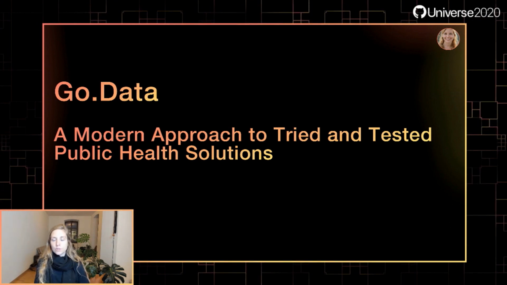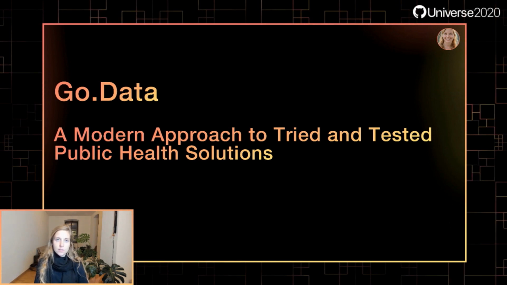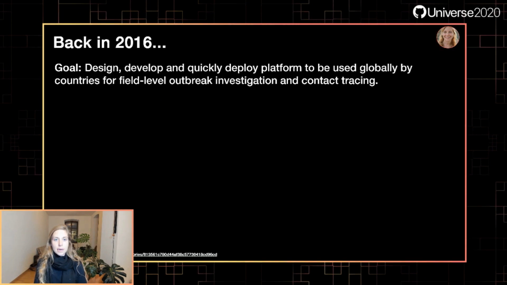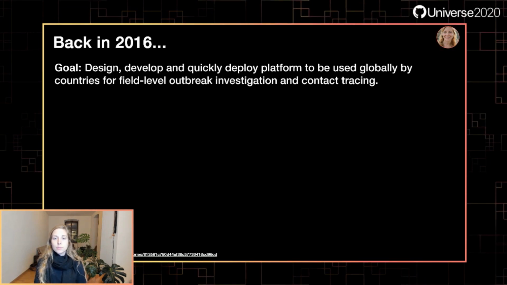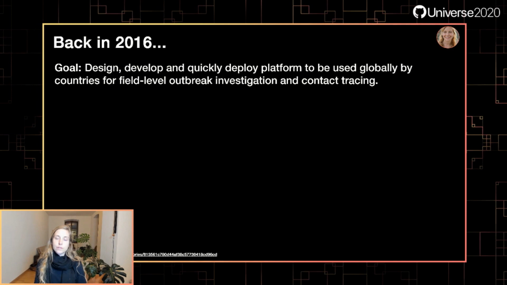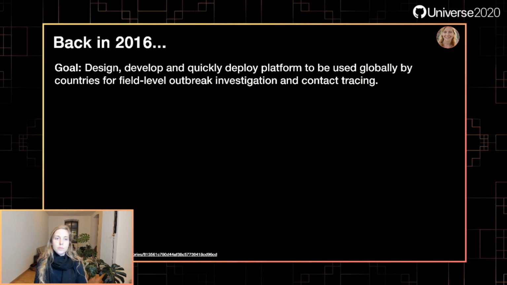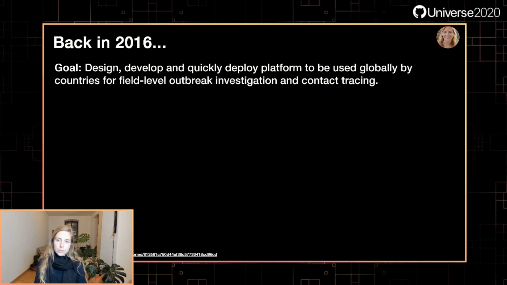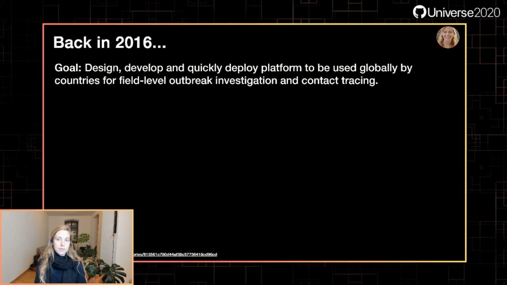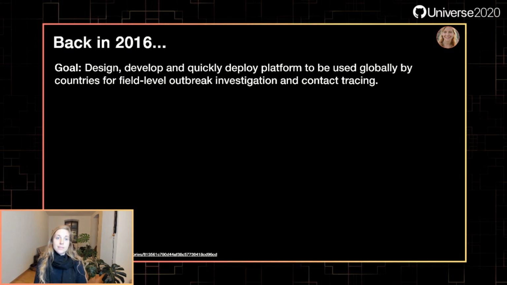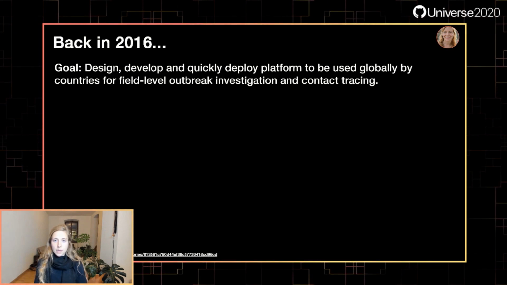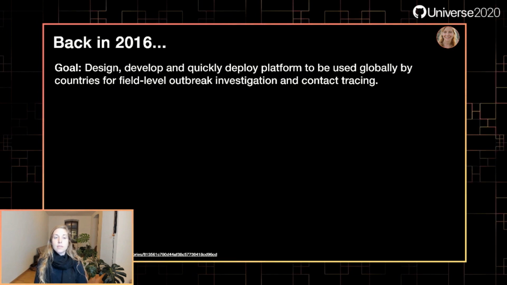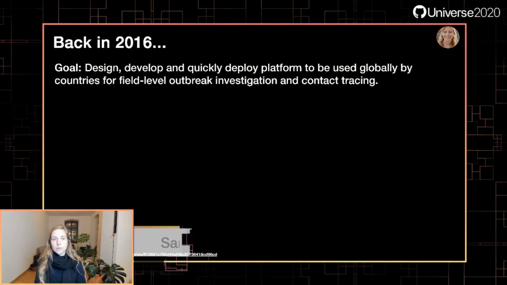And hopefully it can provide you just a tangible snapshot into how these activities are starting to take place within the organization. So let's travel back in time for a moment to the pre-COVID era, in particular in 2016, when the goal for this project really originated. There was a request from member state countries to WHO to develop a free, lightweight tool for field-level outbreak investigation and contact tracing. This then began the iterative journey of requirements gathering and consolidating experiences from WHO and partner institutions that have participated in outbreak response over the years.